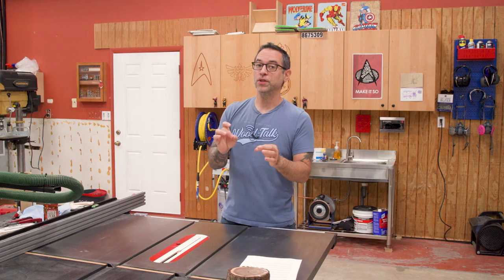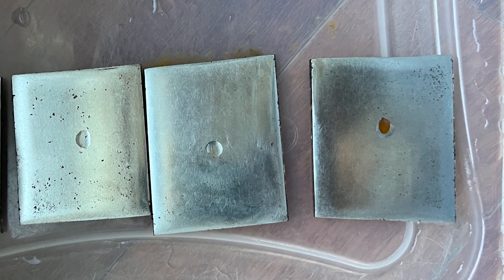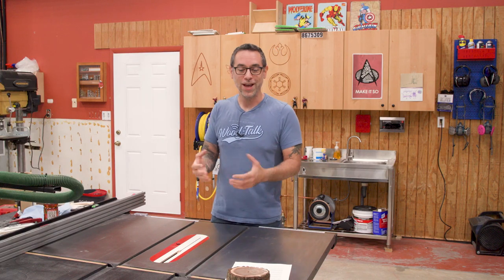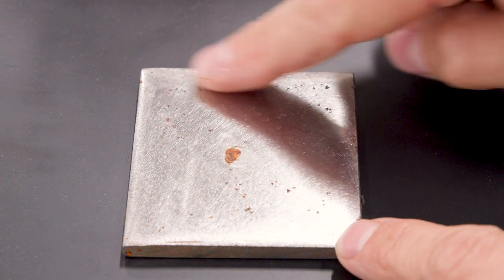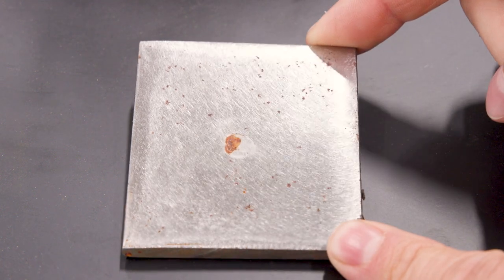We need those droplets to evaporate in order to really test what's happening. Oddly, the only piece that showed any surface rust from this overnight droplet was the piece with wax only — I can't really explain why. I then left the lid off for another 24 hours to allow evaporation. Here's the raw sample: you can see some of that pitting turning into rust, you can definitely feel it raised above the surface, and that droplet in the middle has clear rust development too.